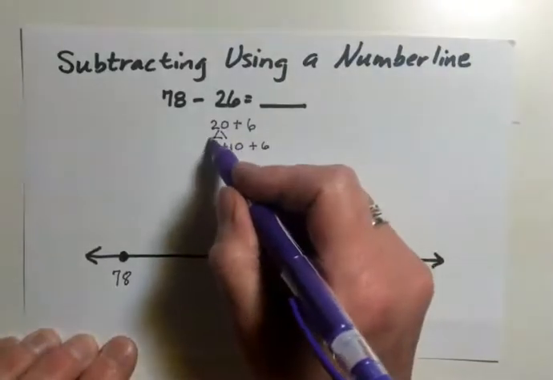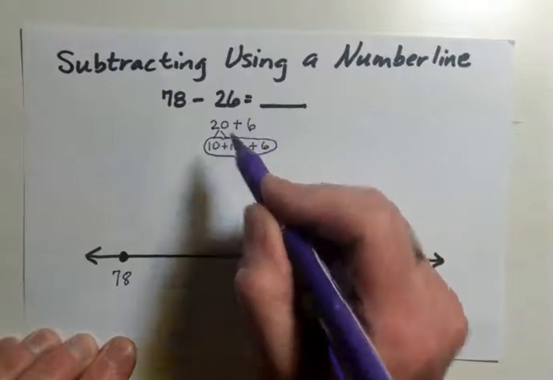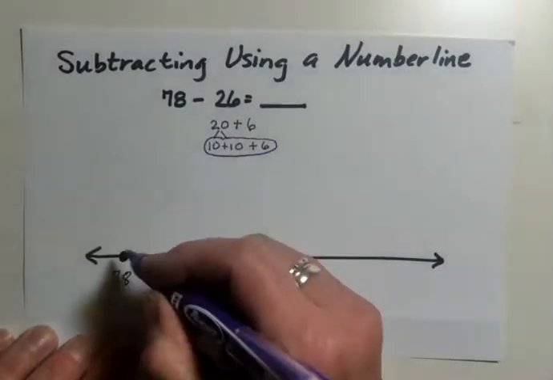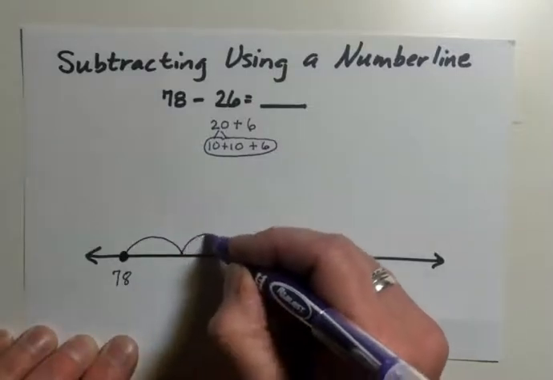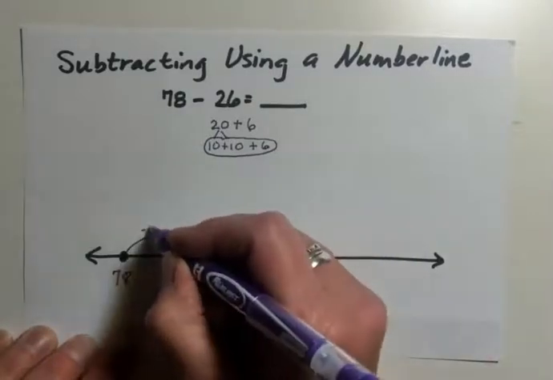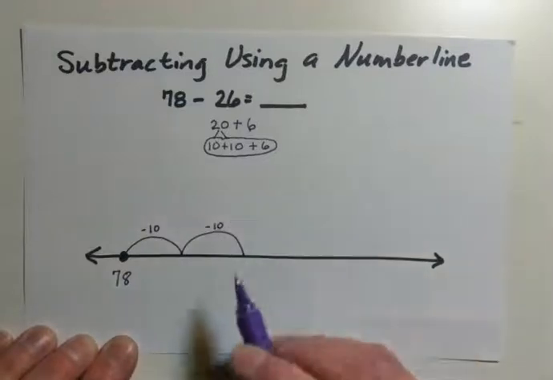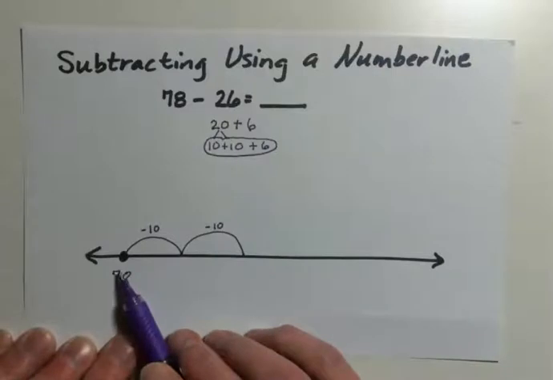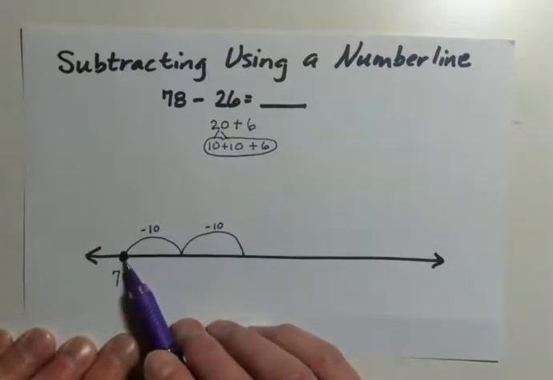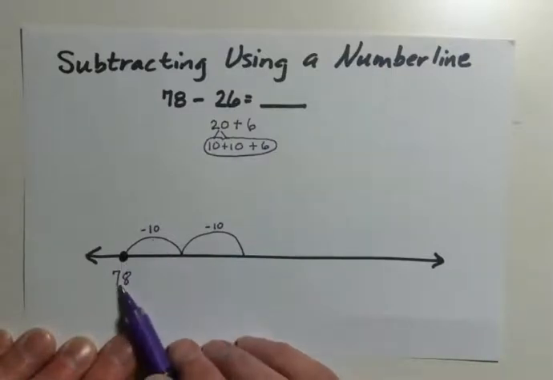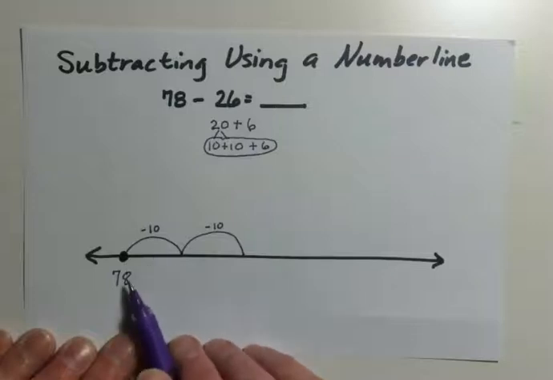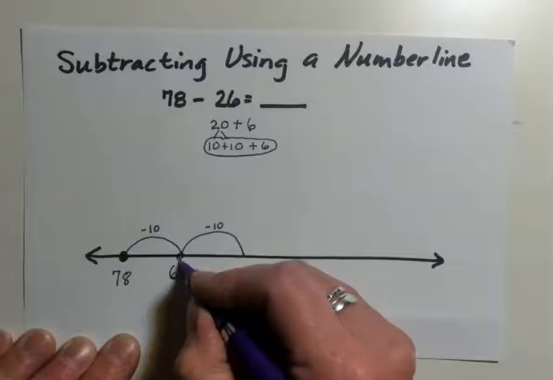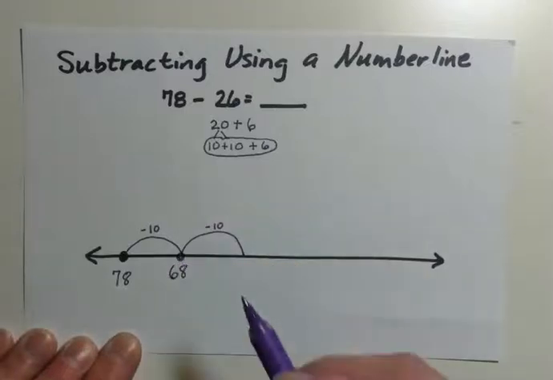So, I'm going to focus on how I broke that down, and that's how I'm going to do my jumps. So, I'm going to jump two tens, which would be subtracting two tens, because remember we're subtracting using a number line, and we're going to say 78 minus 10. And using mental math, we know that if we go back 10 from 78, that would be 68, and I marked that on my number line.